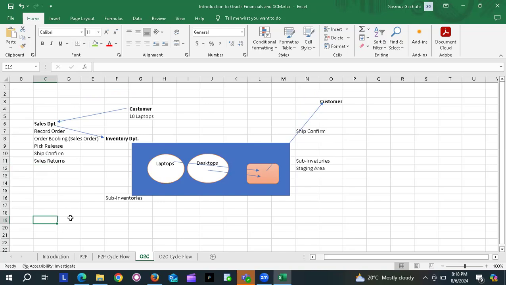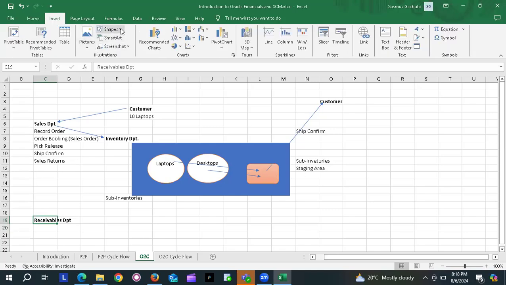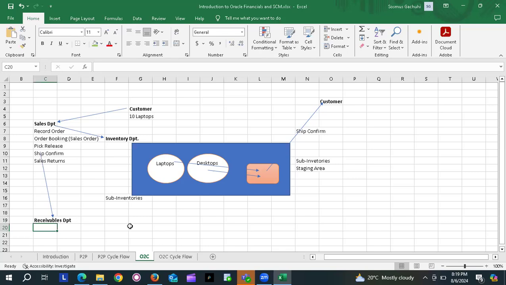When this happens, assuming we have shipped the items and also received the sales returns, the next thing that is being recorded is the invoice. You invoice the customer, and once the customer has received the invoice, they do the payment. So it is very important to involve a department that we call receivables. The receivables department will be communicated by the sales department that, hey, there is some shipment we have done of certain goods to customer ABC, and you need to invoice.